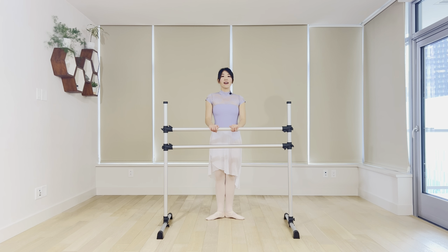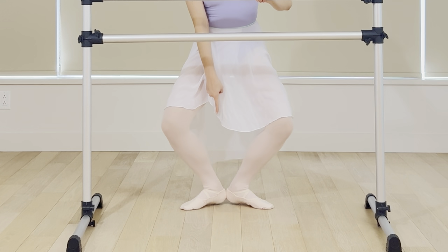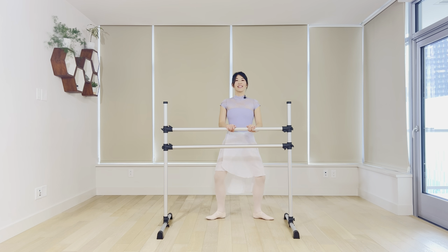All right, let's start with arms on the bar in first position with our pliés. Six, seven, and eight. Demi, one, two, up, squeeze your thighs, down again, and up. Slow grand, demi, then grand. Make sure to go through demi, heels on the ground before you straighten, point. Let's do this all again in a second.